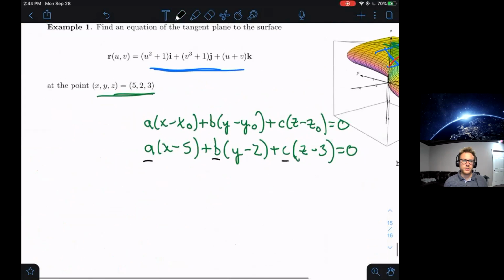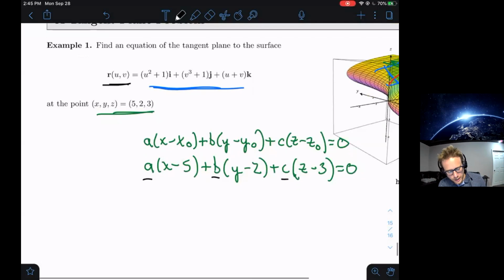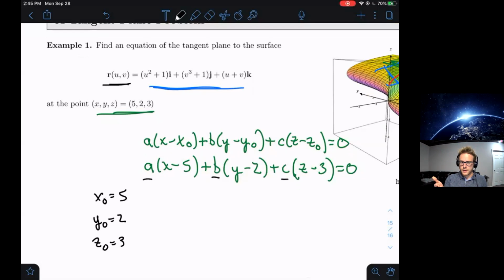The first thing that we need to do is, we have this wonderful equation here that spits out X's, Y's, and Z's, but the input is U's and V's. So it'd be very useful, we already know that our special point related with X is 5, our special point related with Y is 2, and our special point related with Z is 3. Those are just given to us. But these should somehow correspond to special points that we could plug into this thing. There should be some U and V that helps us.